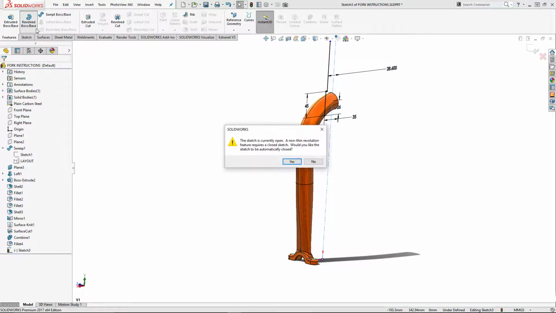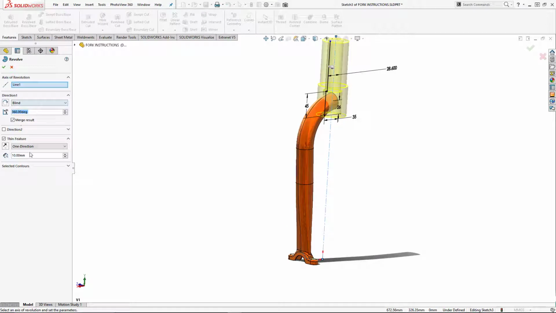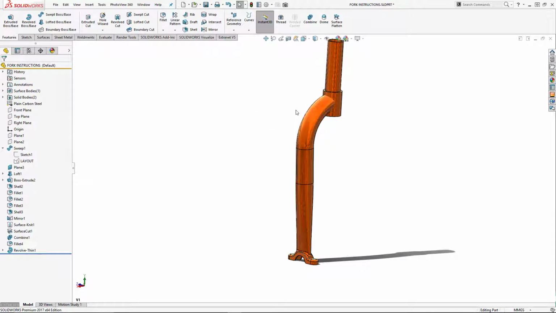And because it's an open profile, we'll have the option here to actually use a fin profile. I don't want to use the option there to close it up. I'm just going to give it a thickness, just of a couple of mil, making sure that we're on the right side of that sketch. I want it on the inside of that sketch, and I can give that a tick.